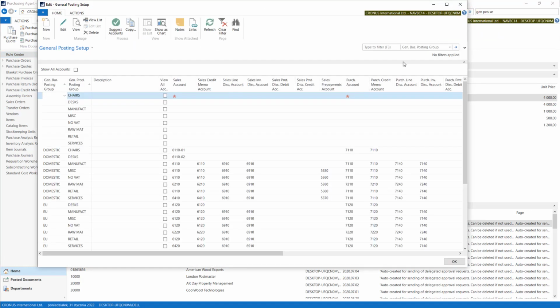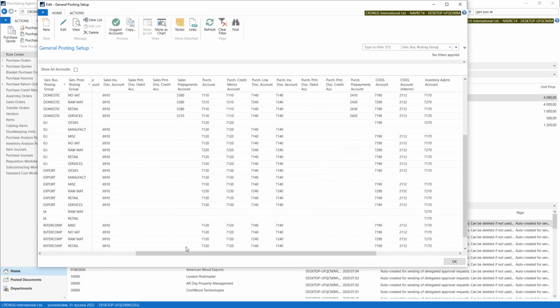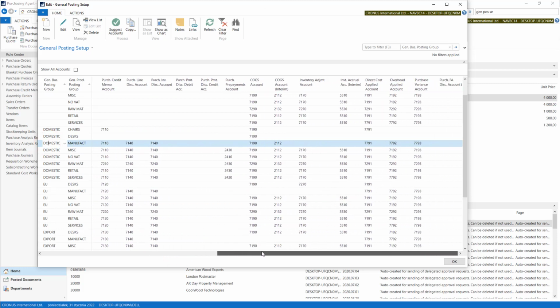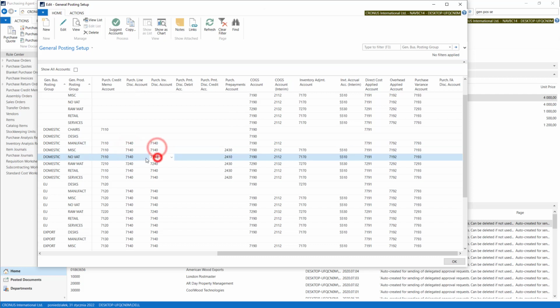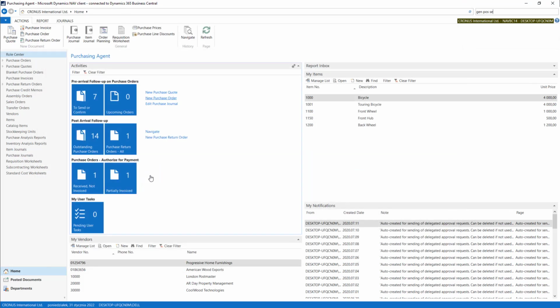It will use GL accounts defined in here. So when we have a domestic vendor, system will use purchase discount accounts for invoice and for lines. So you can check or set up necessary accounts, and the system will use them if you choose this option.